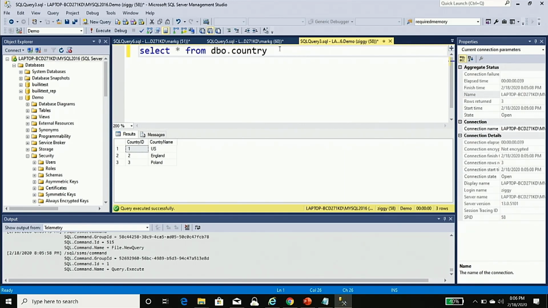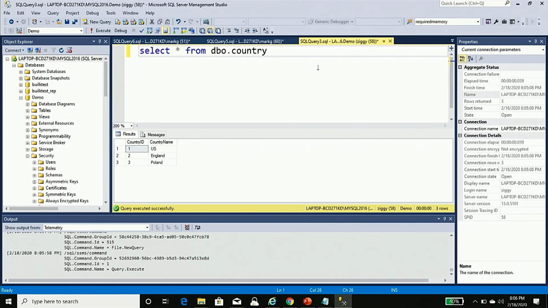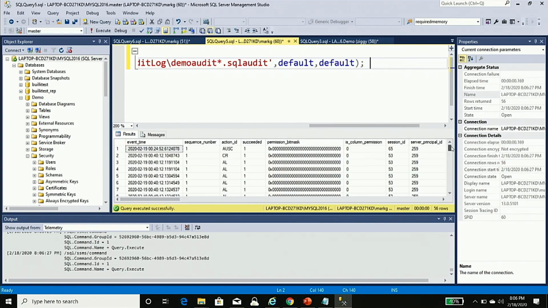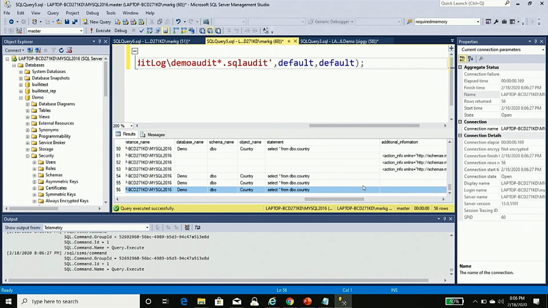First off, how many rows did the other one have? It had 55. Well, we might get some extra rows. We shouldn't. The only thing running is the select. But I don't have anything at the server level. The only thing I've got is the database level. I know, but, okay, here we go. 56 rows, one extra. There it is. No difference. So what have you done, rebooted and DBCC? Ta-da! Mystery. Further research is required.